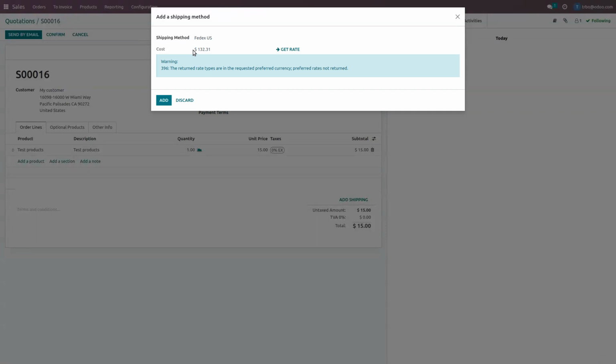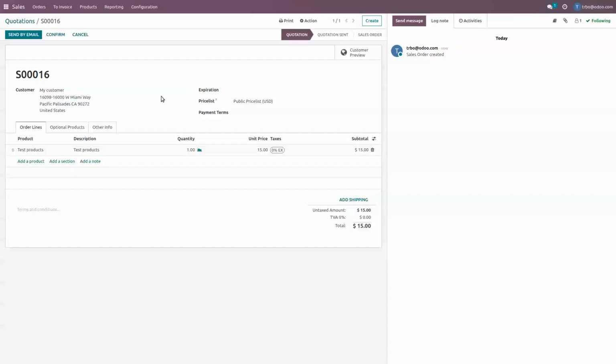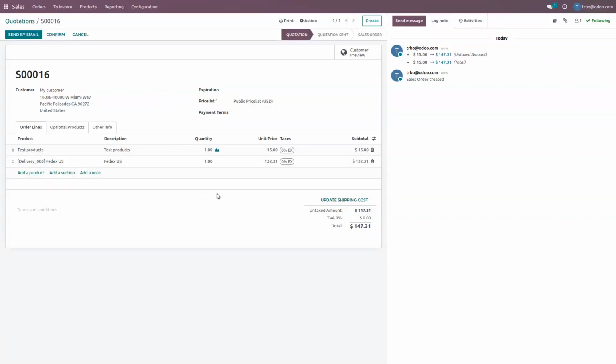Here Odoo indicates that the rate would be $132.31, and so I will add it. This price is based on the delivery address, the source address, which is my company, and the weight that is displayed on the product. So everything is good to go.